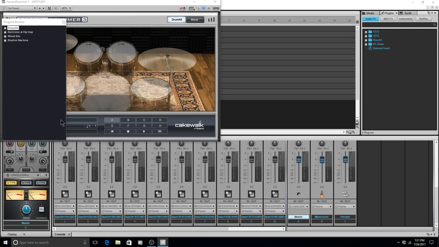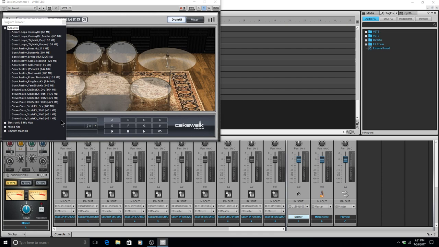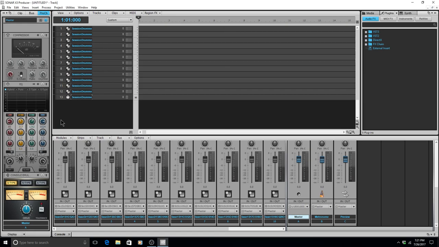So when I bring this up, I'm just going to right arrow over one, and it's going to expand items. The first option of the list. Level one. Smart loops type. Sonic Reality Bonzo kit 2. Sonic Reality Brit Rock kit, 206 megabytes. Enter. Dialog. Loading Brit C116.wav. Loading Brit E197.wav. Loading Brit E149.wav. Program browse. Now I'm going to close the program window. Session Drummer one untitled. And I'm also going to close the Sonar X3 Producer session drummer window.